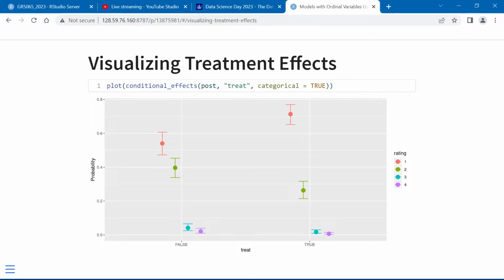But because the probabilities sum to 1, the probability of something has to go way down. In that case, the probability of giving rating 2 is much less. So the treatment effect on the first category was positive. The treatment effect on the second category was negative, which is to say whatever the intervention was, it tended to make people who otherwise would have given it a 2 do so less. It didn't really have much effect at all on the 3 and the 4. But that's what you need to think about when you have these ordinal outcomes and hence probabilities there.